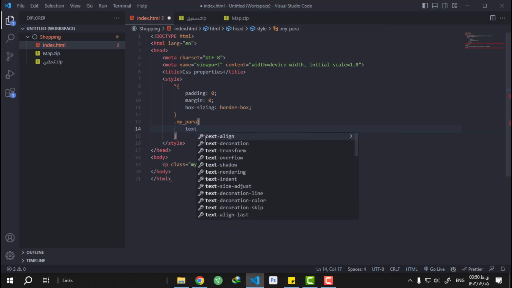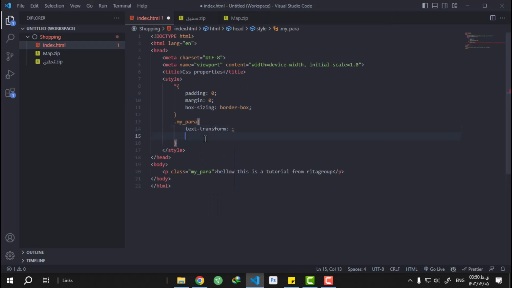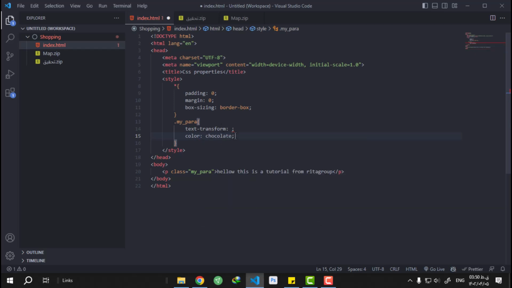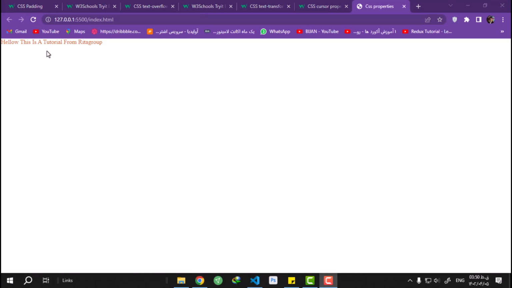I add text transform and color, for example, chocolate. I set text transform to capitalize. And now see the result. Can you see, guys?